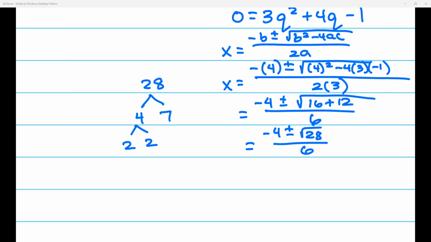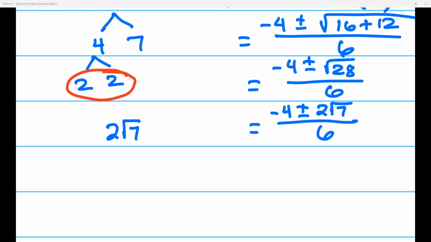And as soon as I did this, I'm sure some of you guys are moaning at yourselves going, oh, no, you got to do that. And I'm going to say, absolutely. 2s are the ones that go to the party. The 7 has to stay home. So this becomes 2 square root of 7. I get to write this as negative 4 plus or minus 2 square root of 7 over 6. If you don't understand what just happened there, you got to look at the simplifying radicals video that I posted, I want to say about 2-3 days ago. Okay. All right.